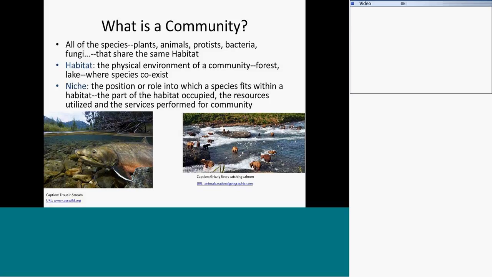A habitat, an important term, is specific to the place where one lives. The concept of a niche is specific to the functional role of a species within community structure. Take this trout, right? All of the like species of this trout living in this region of a stream would be a population. In another sense, the trout interacting with other species, such as bears and the birds, would draw us out to the concept of a community.